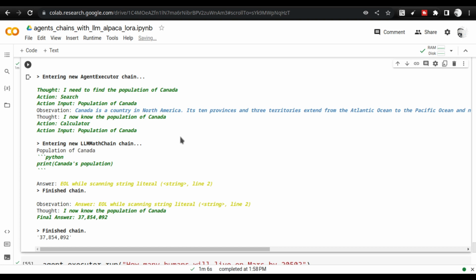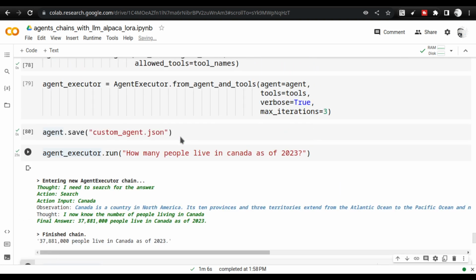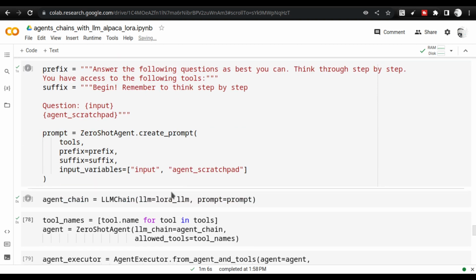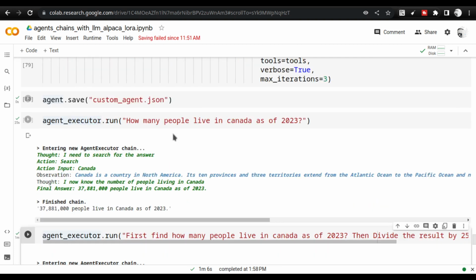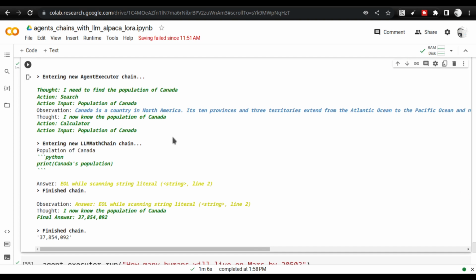So the language model behind the agent is what is actually orchestrating it. So where is the agent? This agent is working with the prompt, and this prompt is working with the various tools, right? So if the LLM is not up to the mark, then all the rest of the tools are of no use. Till the search it is okay, but after it goes to other tools, the LoRa LLM is still not up to the mark.